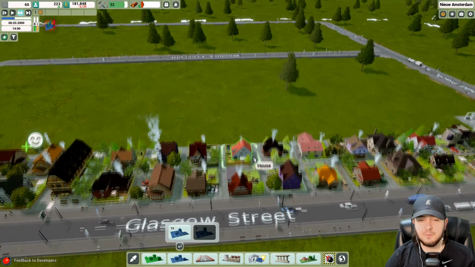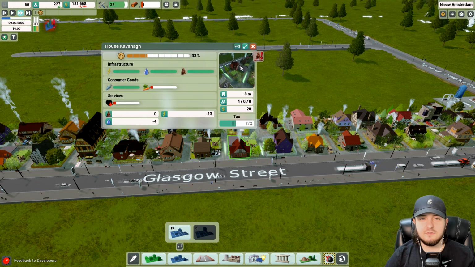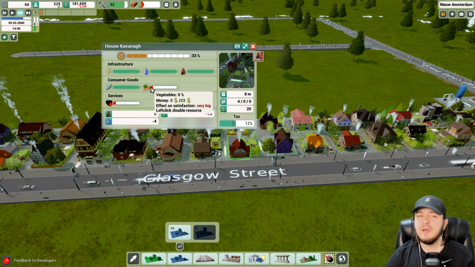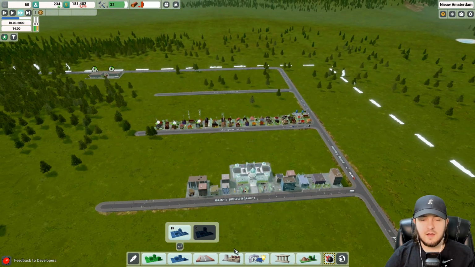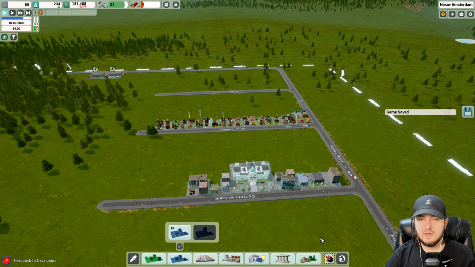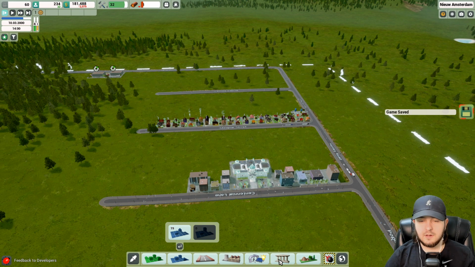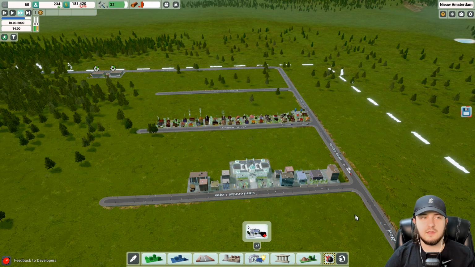Because eventually these people are going to need that, and if you cook on them, they are not very happy. At least these people are not very happy because they do not have vegetables and they do not have healthcare. So let's make sure that we bring in a healthcare system. Okay, so game save. Thank you. Let's go into healthcare system. We're going to need 6 wood for that, so let's just wait for our wood to come through here.